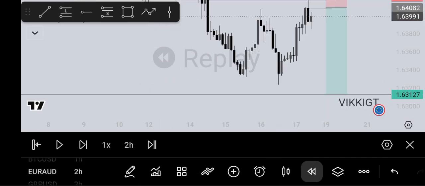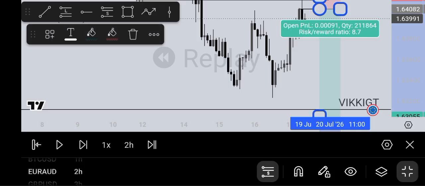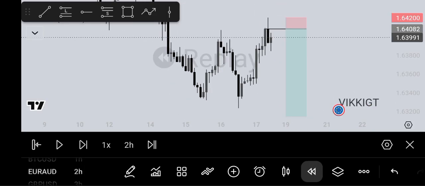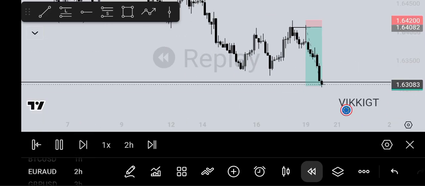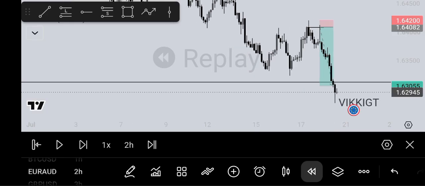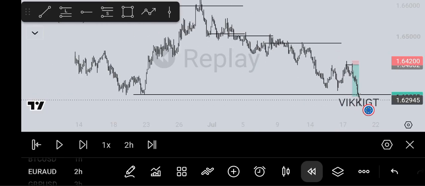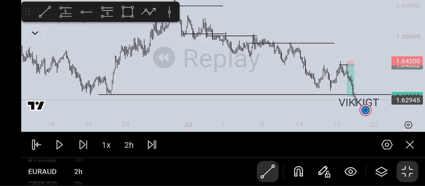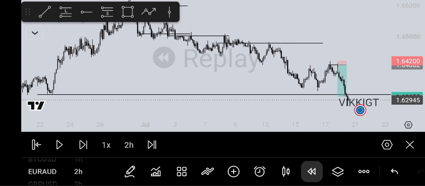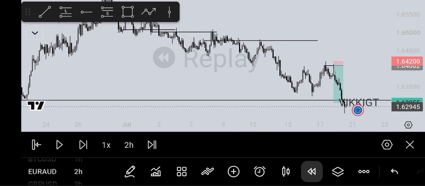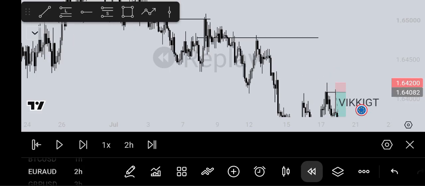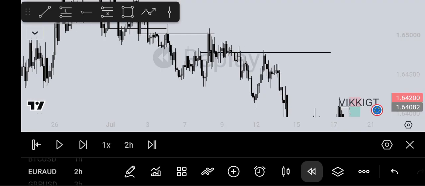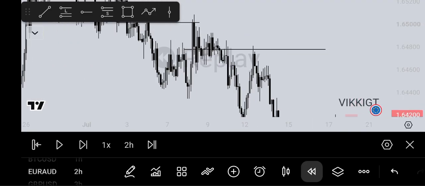Okay, so let's see how price played out on this particular setup. So even with confirmation entry, you can see you rode the bias from this point, from the top to the down. So even if you caught only 2 sells with this bias on the weekly time frame, you would have made about 1:6, 1:6. That's about 12% if you're trading a funded account, or any amount if you're trading your real account. So that's just how to go about the bias.